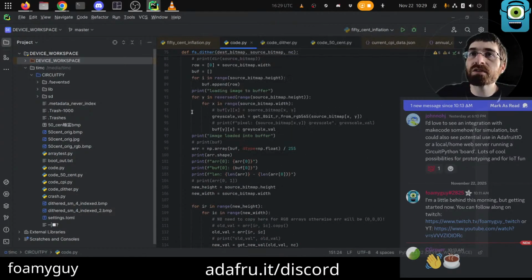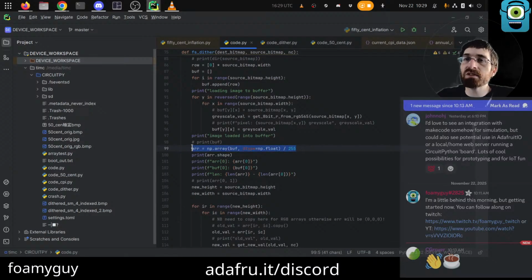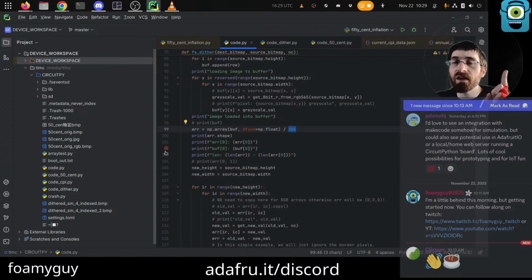if all of this works correctly, then we will have loaded the data into the buffer and then normalized it down to between 0 and 1 instead of between 0 and 255. And we only have one value per pixel.